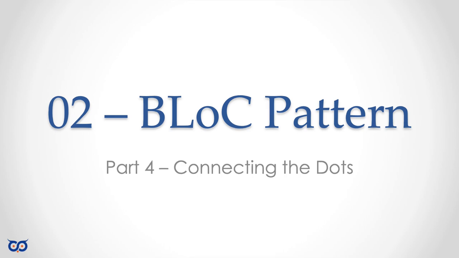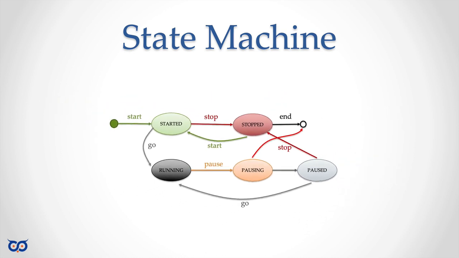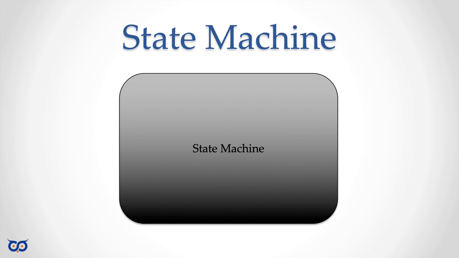Before we get to the code, I want to remind you where we left off. Last time we were looking at a state machine, and we said that you can send it events that determine the next state, and you can also extract the current state from it. The important thing is that the state machine can be seen as a black box — events are fed in, and the state or next action is emitted. If you understand everything shown so far, from futures to streams to state machines, then you already know the BLoC pattern. I'm making the bold claim that a state machine and the BLoC pattern are one and the same.